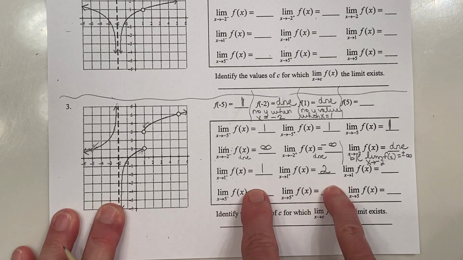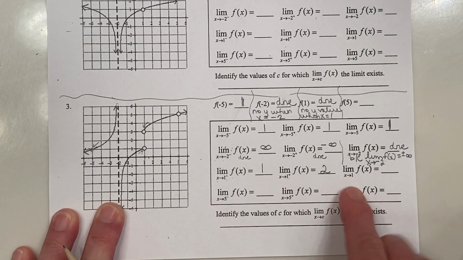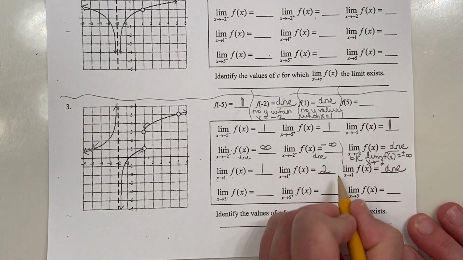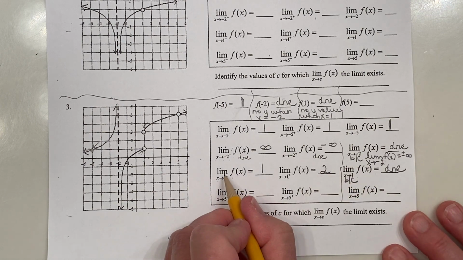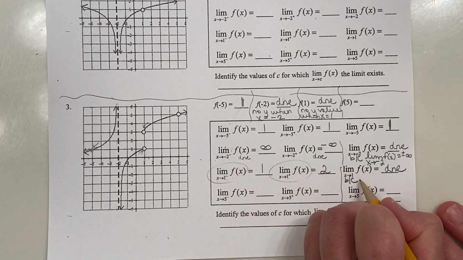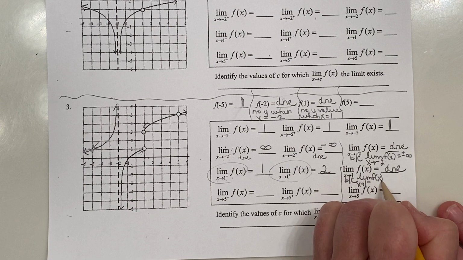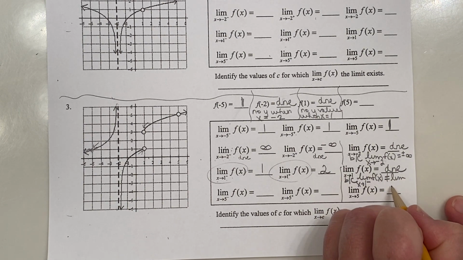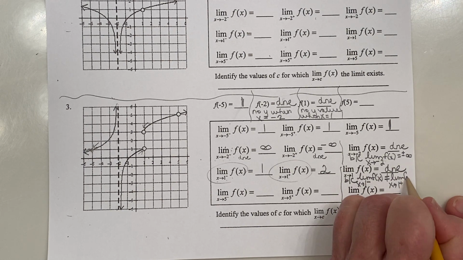So one-sided limits can exist like this, but then when it comes to this question, what's the limit as x approaches 1 of the function? Well, that's a does not exist. And the justification, like on the other worksheet, is because the left limit does not equal the right limit. And I want you guys to write this down because it's good practice for you to write it. Writing is important. Just get the practice. So we got the left limit does not equal the right limit. And don't forget your f of x.